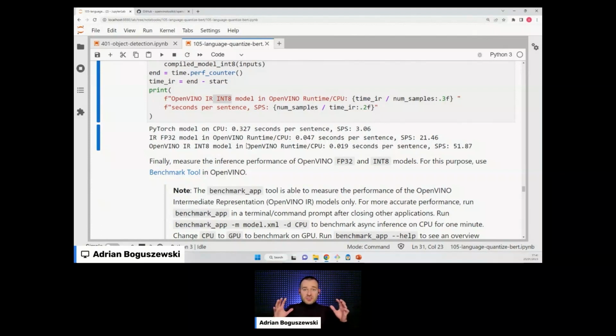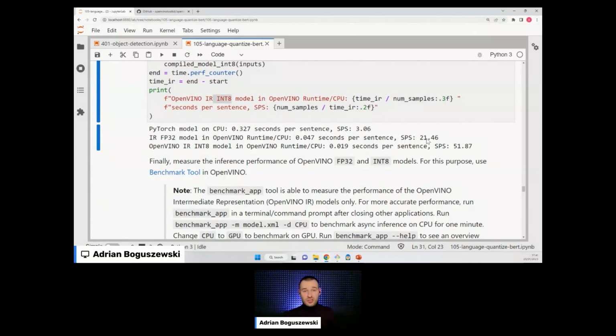Because we are just pruning some operations, fusing layers together, and just providing a new format, nothing more. We are not changing the processing graph inside. The performance is 21.4 sentences per second. It's 7 times faster just converting the model, right?